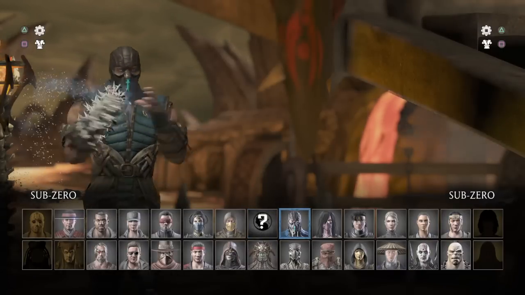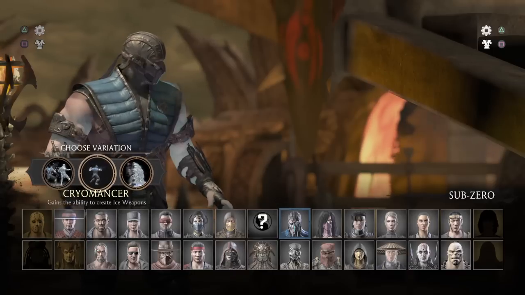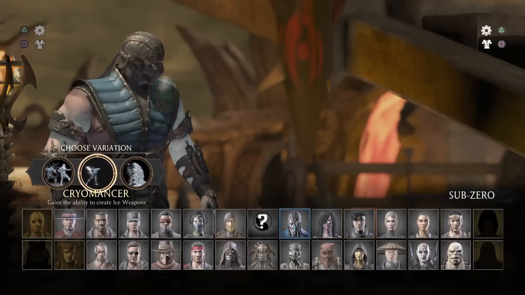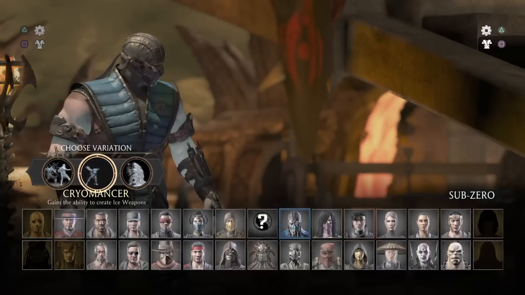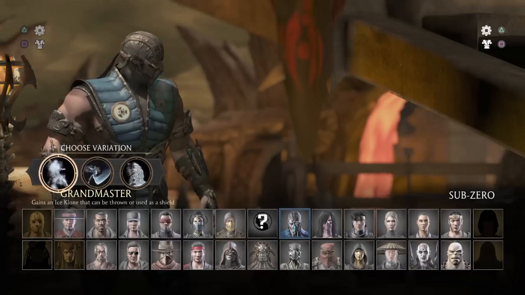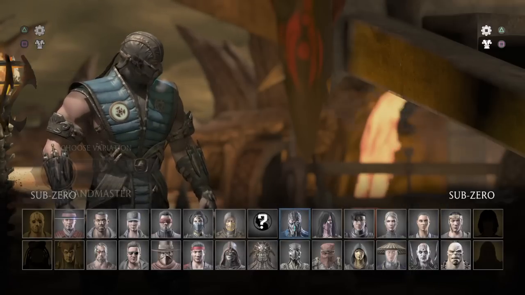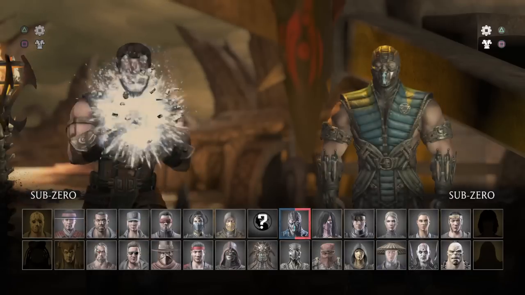I'm bringing you another character tutorial. This time it's going to be for Subzero. Just so you know, at the bottom of the description I'm going to have everything that I've said here, along with pretty much every combo for Grandmaster as well as Cryomancer. This video is mainly going to be focusing on Grandmaster, just because that's the main version that I play.